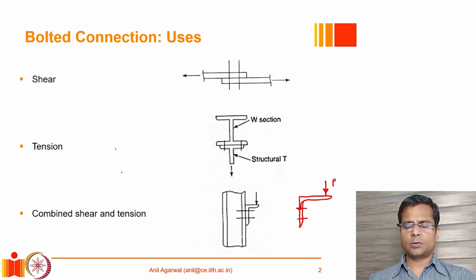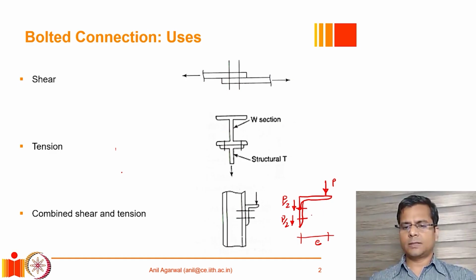So this force has two components. One component would be a direct shear component on each bolt. If the stiffness of this angle is quite large in comparison to the stiffness of the bolts, we can approximate the total force demand on each bolt as P divided by 2, P divided by 2. Now the force equilibrium is satisfied. However, the moment equilibrium is not satisfied because there is an eccentricity between the location where the force is acting and where the support is.